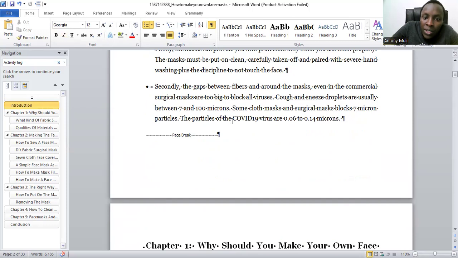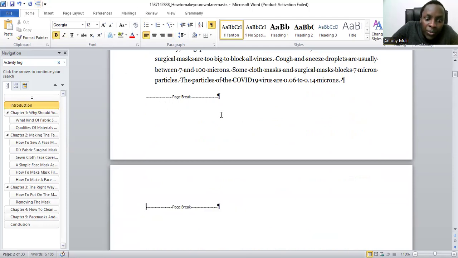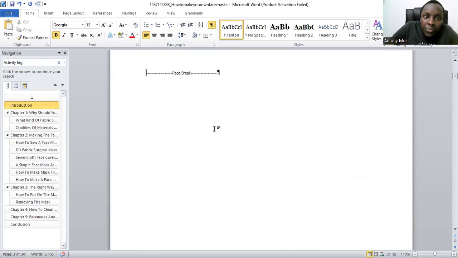So you're going to insert a page break, another page break, just right after the introduction. So just right here. That way there is basically a new blank page here. So you're just going to press enter once. You'll create a space that looks like this. This is just one space.